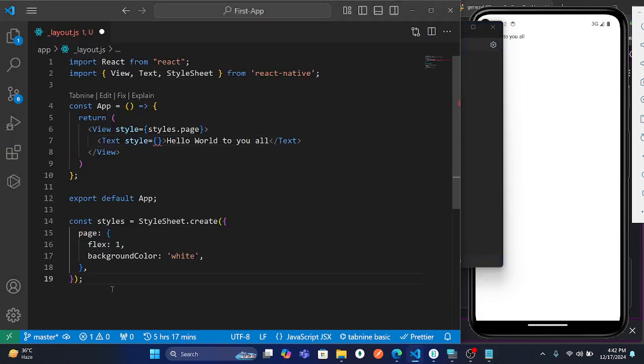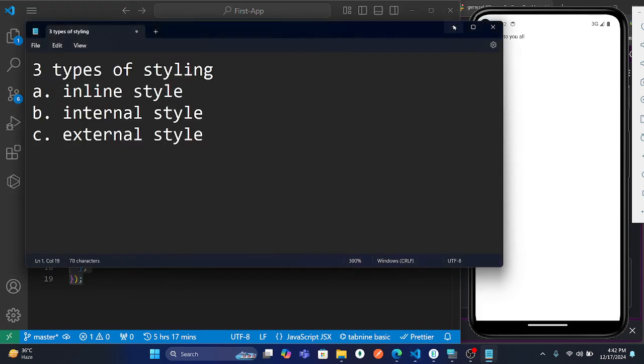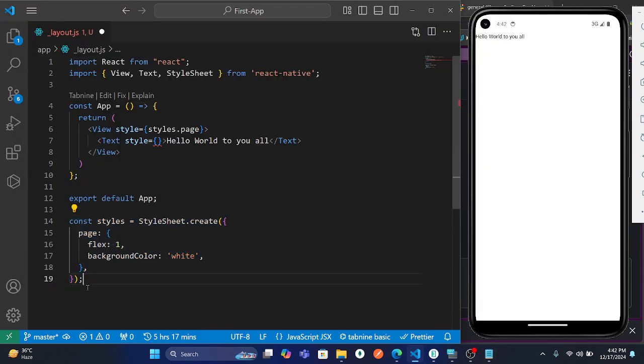What I'm doing right here is what I call the internal style. Please note that if what I'm writing here is, let's say, Peter, it's going to be Peter dot page. Very good.